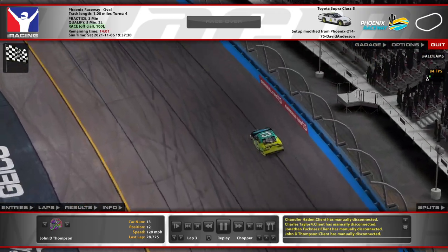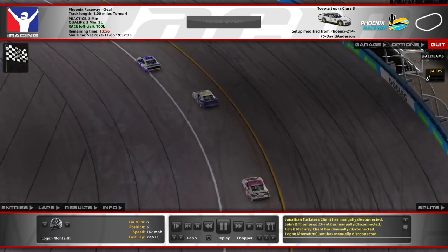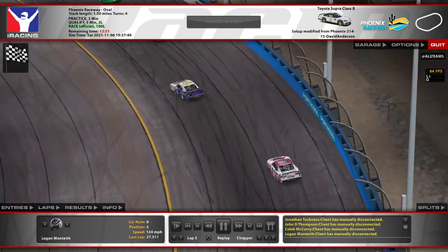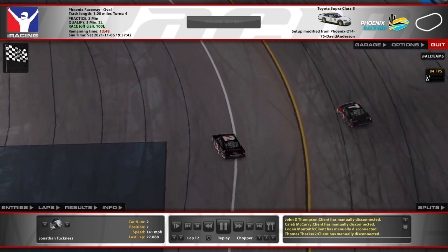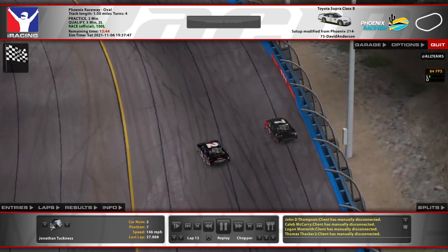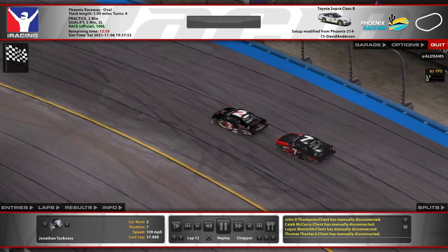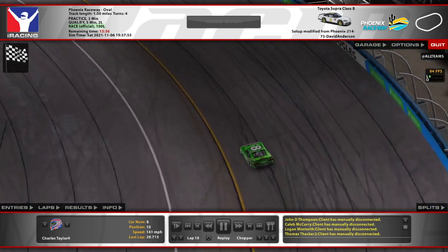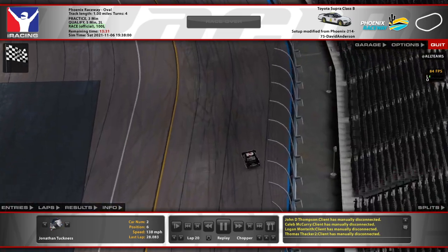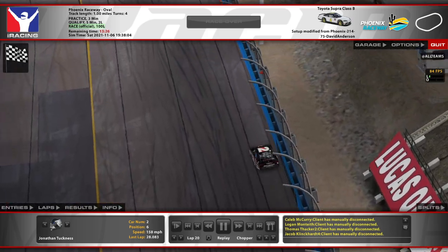Check the game. What you doing, 13? Just barely tapping the wall, that's nothing. 6, probably just tapping the wall. Yeah. Some more, nothing. 2, trying to get past the 7. The 7's too low on the track. So. I'm not gonna say mean things. Anyway, 8's getting in the wall. I think that's most of what we're just gonna see here, because we only had the one caution.